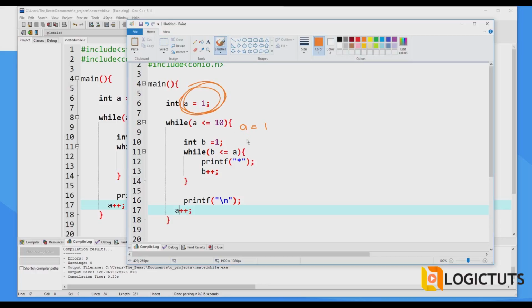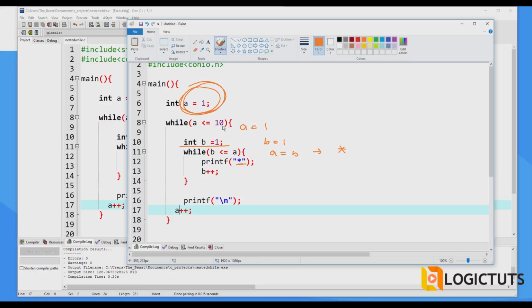When a is equal to 1, I defined b equal to 1 also. So a is now equal to b, and only one star will get printed over here.